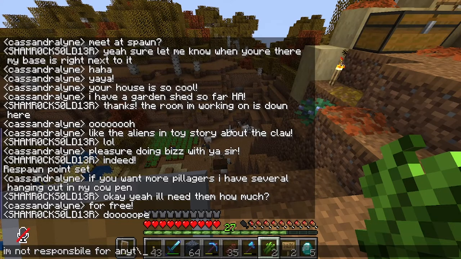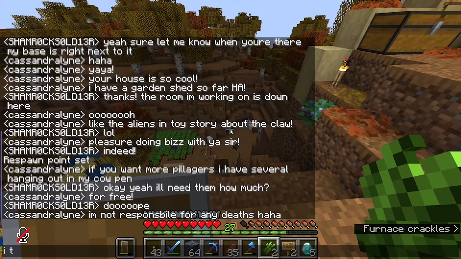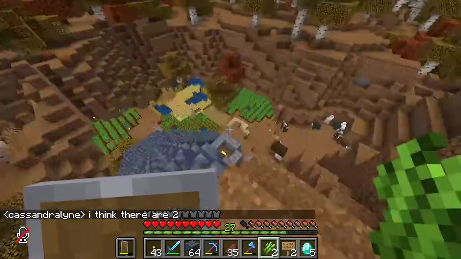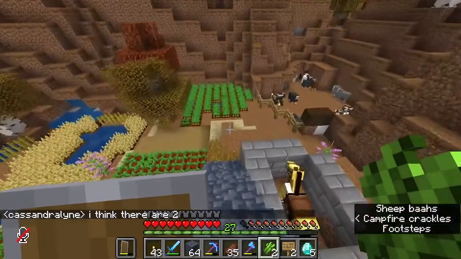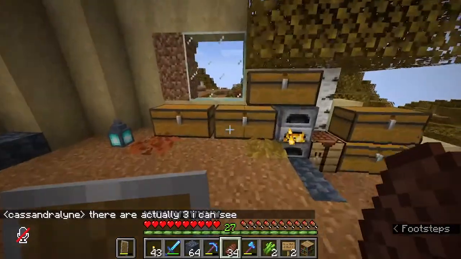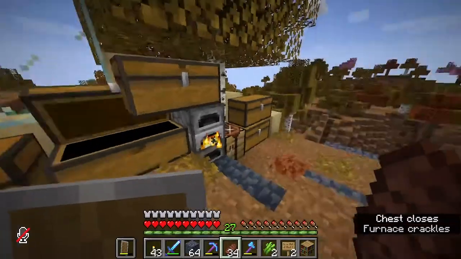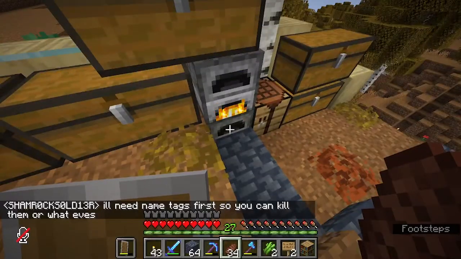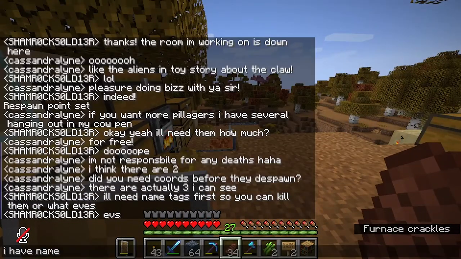And I make a joke that I'm not responsible for any deaths that may occur, because, you know, I feel like that's just a long-standing joke within SMP realms and stuff like that in Minecraft with other creators. And at first I told him two, then I'm like, no, there's three. This is where he's like, I don't have name tags, and then I sell them to him, and he heads over.